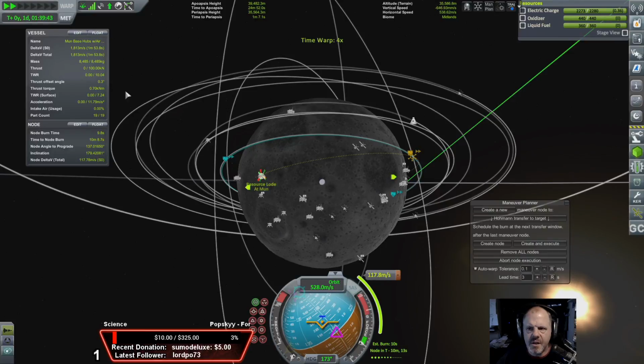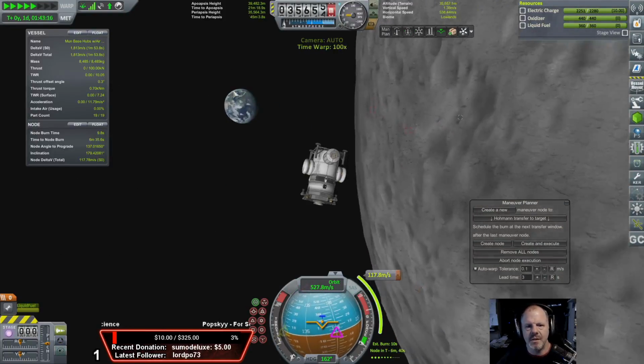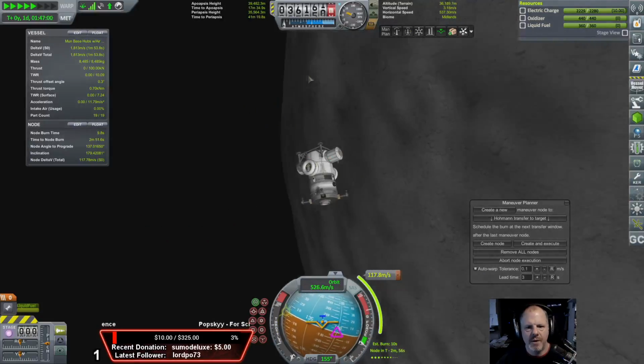So that's going to cost 117 of the 1800 we have. Now again, to land on the Mun, you only need 600. So we've got way over budget.